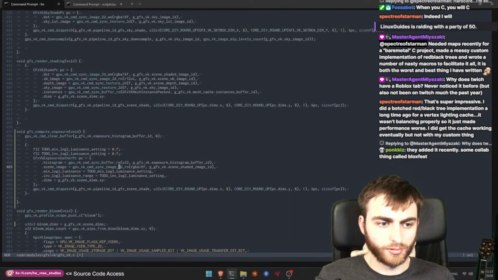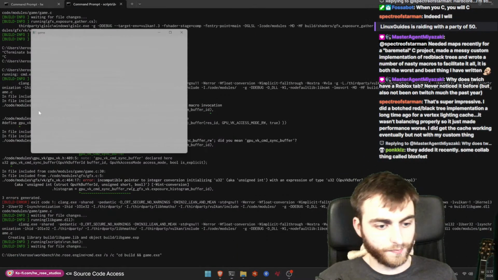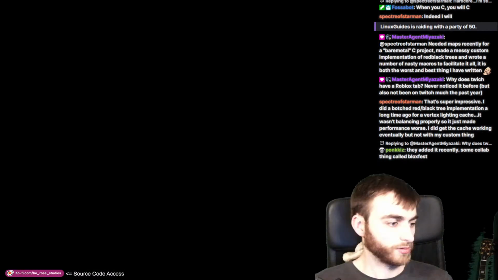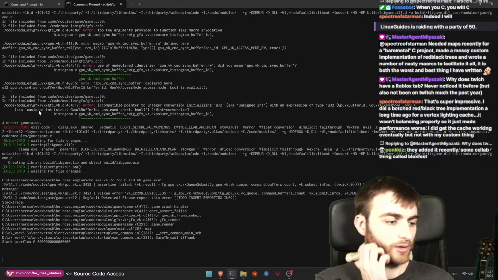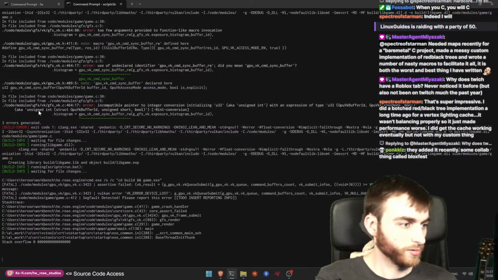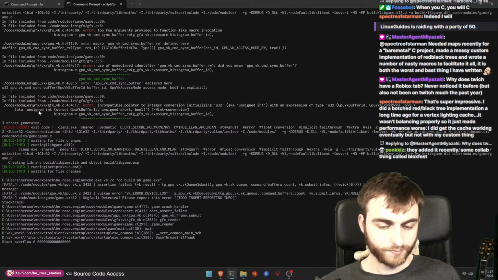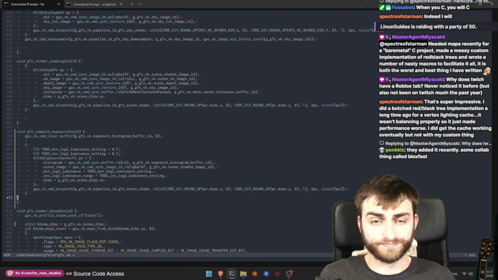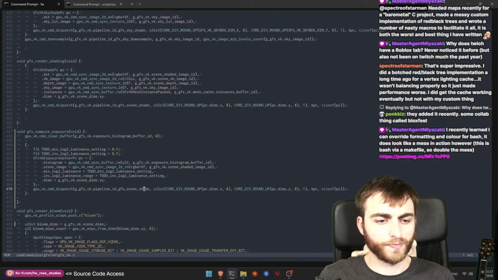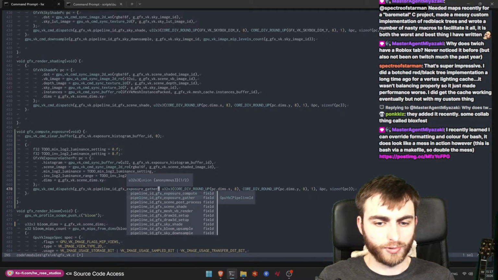Oh yeah. Nice. Alright. Oh, right, we crashed the GPU. No biggie. Yeah, why is that happening? Oh, because we're running the wrong shader. Of course. So graphics exposure gather.